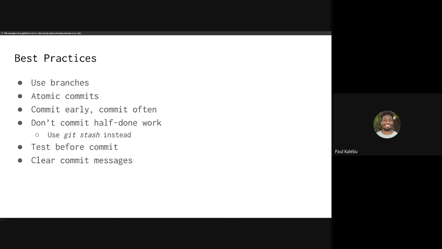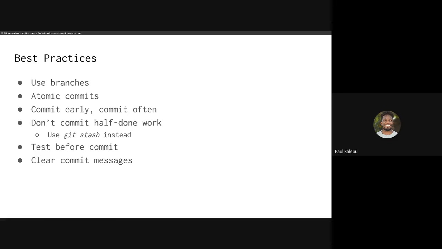And then also commit early and commit often. This simply helps you save your work. It's just like if you're writing in a Word document and you save, it's recommended just in case things happen. And also don't commit half-done work. A good way to do this is use git stash. This is because if you have too many commits that are still meaningless, and it's just like, oh, it was a Friday, I wanted to save my state, it's hard for whoever else is reading the Git log or reviewing your code to understand exactly what was going on, exactly what your train of thought was.